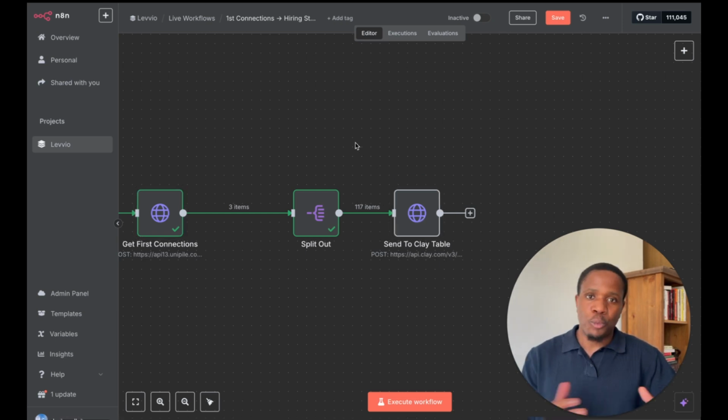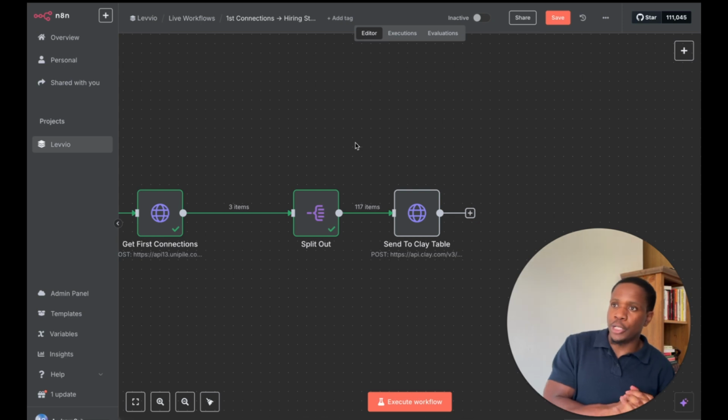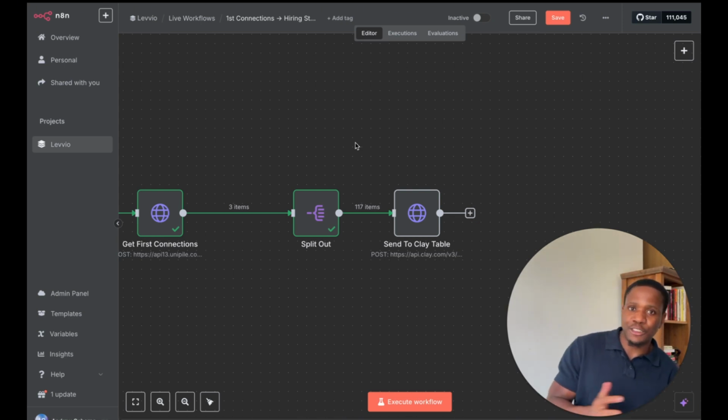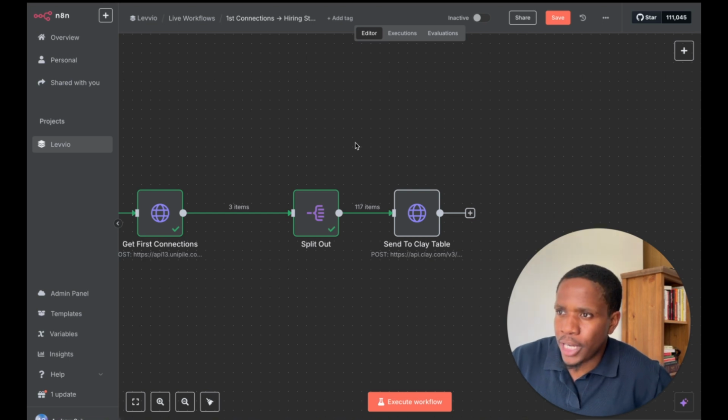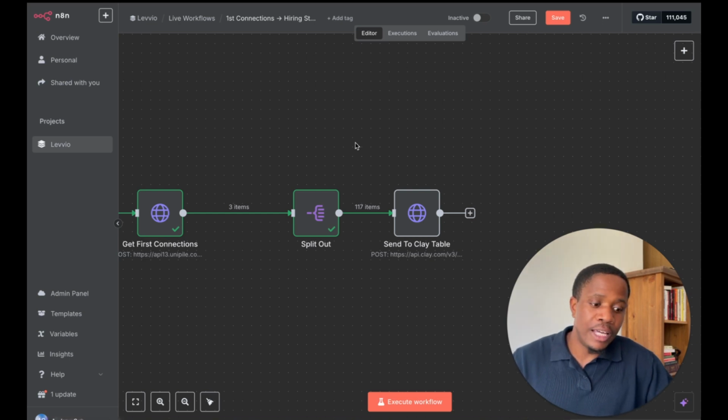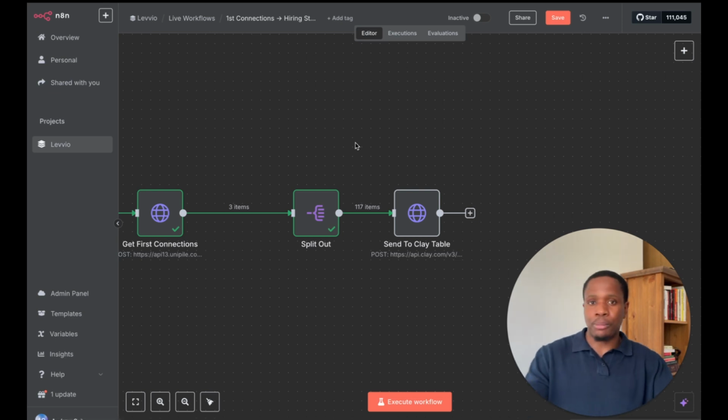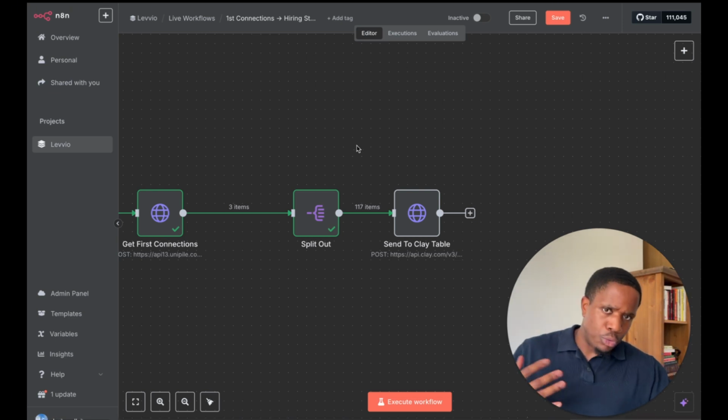Which leads me to my next point. What do we do from now? Well, I just showed you a really cool way to get people you can sell into, but wouldn't it be good to know a bit more, right? I mean, we are a recruitment agency, so wouldn't it be nice to know if any of these founders are hiring? Because now we should really get in front of them. We are already part of our network. So we're going to do that in Clay.